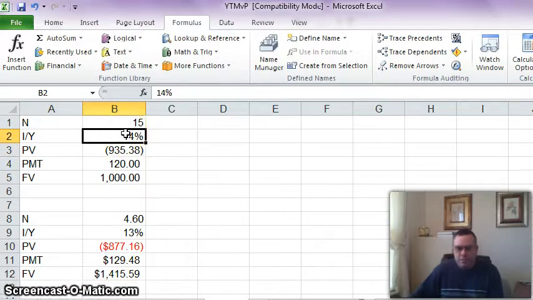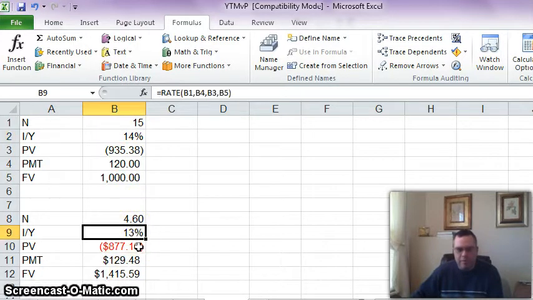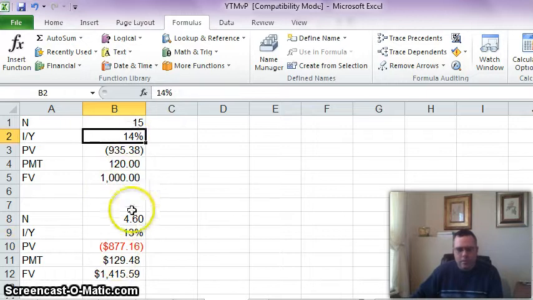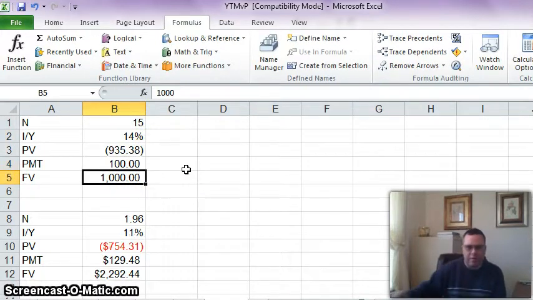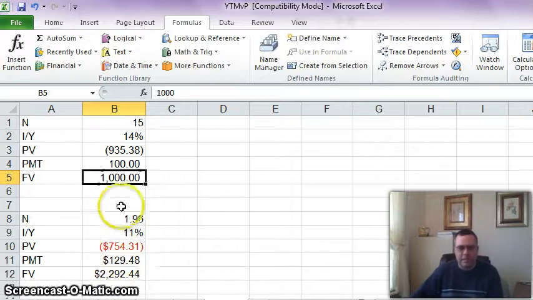Sometimes certain numbers come up with no solution to certain problems. I didn't think that through necessarily. But if I change this to 14%, it recomputes everything except for the one that you're solving for down here, because it was solved with the other numbers. But if I change payment to 100, it'll recompute everything but payment again, because that's the one you're solving for. But alright, that's that. Let's move on to if you have an uneven stream of cash flows.